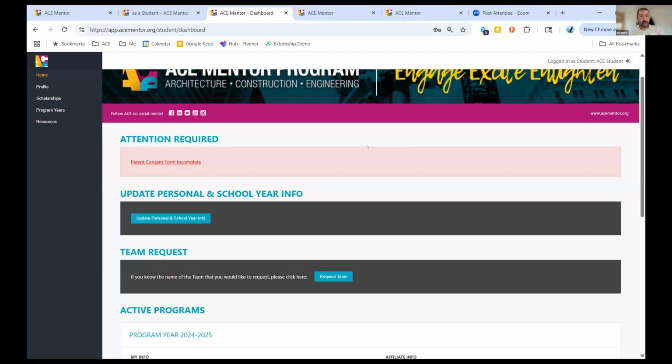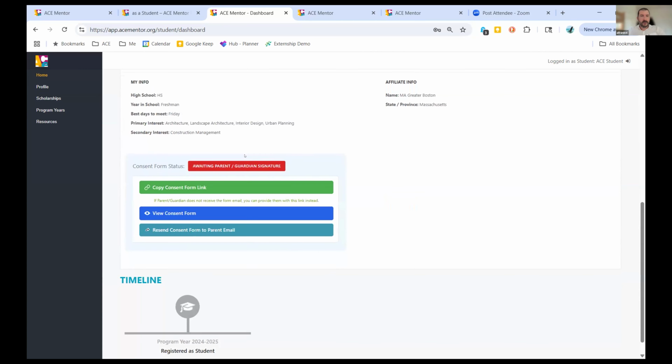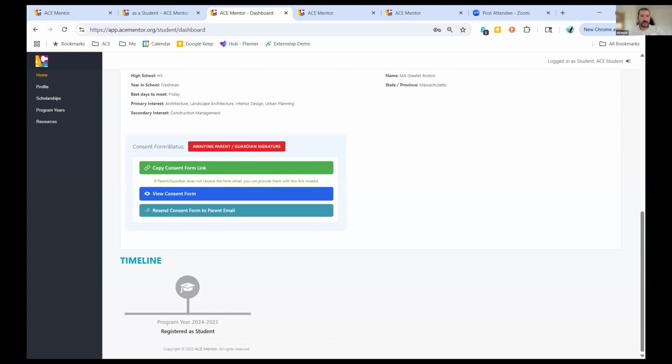And they should be able to open that email if it does reach their inbox and complete the form sort of in the same way that you just did. Before that happens, in your ACE profile, you're going to see that your consent form is incomplete. And if you go down to the consent form area here, you can see that the status is awaiting parent guardian signature. So if you see this in your profile, you know that action still needs to be taken.